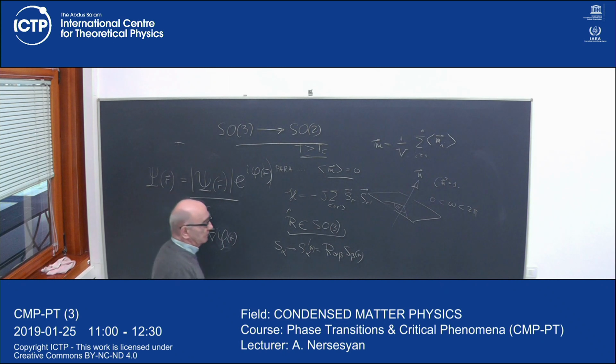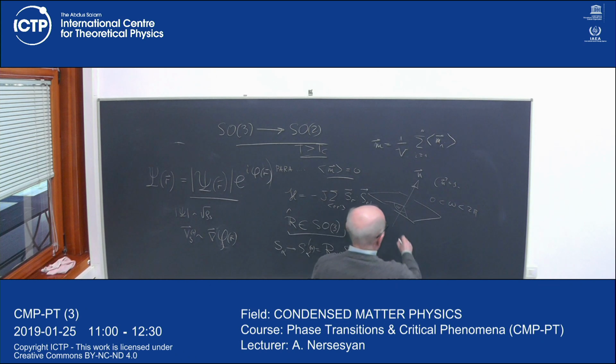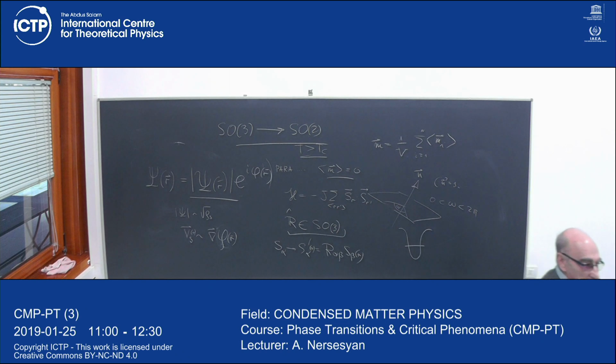You perhaps remember from the course of quantum mechanics that it is impossible to define a current operator for a real wave function. If the wave function is real, like a wave function of an electron in a potential well, you can almost make it real because the Hamiltonian is real and the Schrödinger equation turns out to be easily solvable and the wave function can be real. There is no current in this case. The wave function describes a localized state just inside the well.